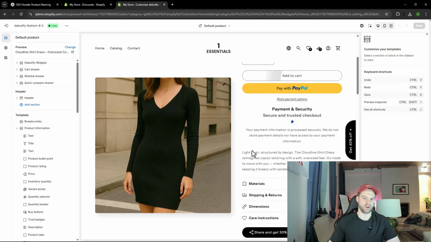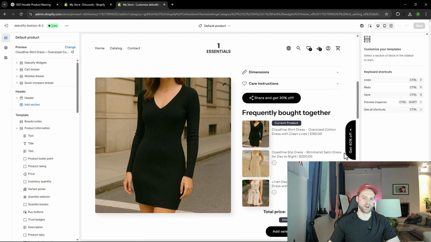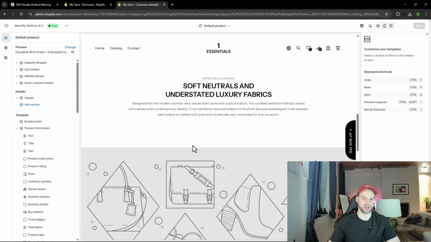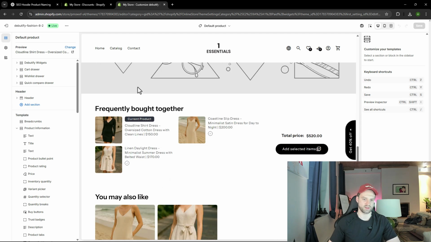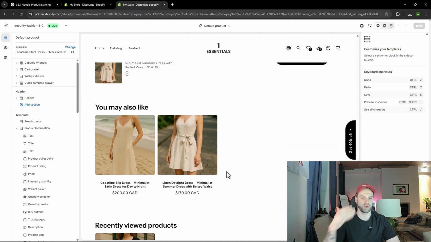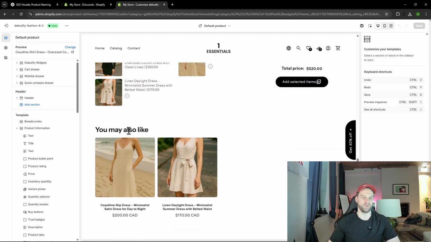So here we have upsell bundle on the product template side and also on the product section side, guys. And we also have you may also like. This is usually a recommendation by Shopify. This is fully handled by Shopify. It's gonna offer products based on what it thinks you might like and based on your browsing history throughout this Shopify website, okay?